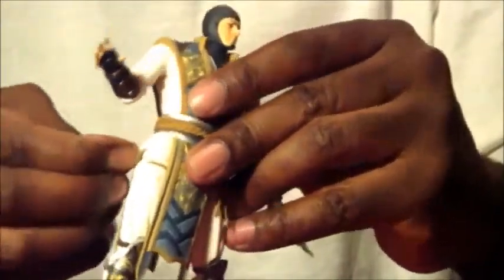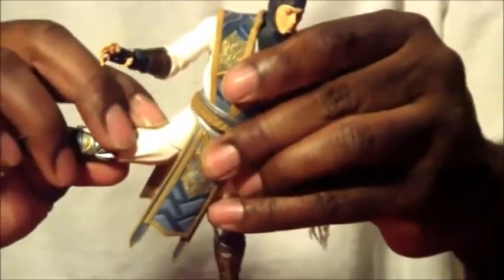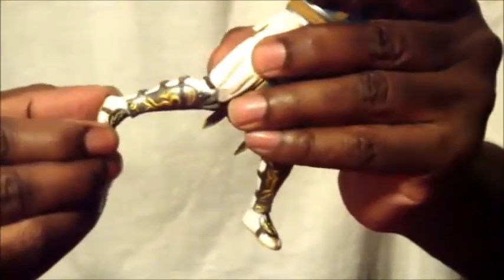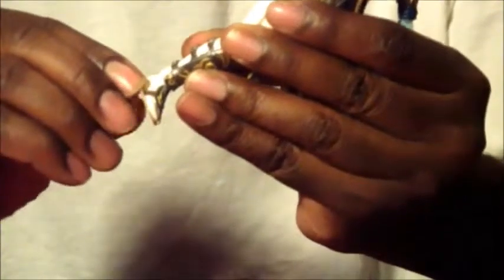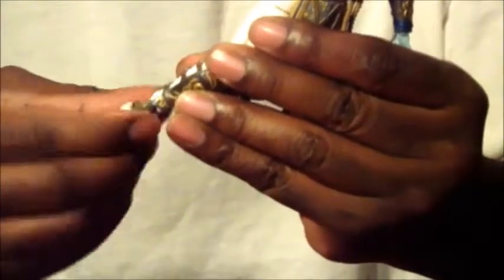His legs can split out. This little skirt piece hinders it a bit, but it is pliable. At the same time it's rigid, like a hard plastic, but it can be manipulated. He has swivel at the thighs, a single joint at the knee, and ankle twist and a slight ankle rocker. He doesn't have the regular ankle articulation bent upwards. It's more like a twist and then a rock. Even the back, if you look at the detail, the little skirt piece coming down, you can see it's really well done.